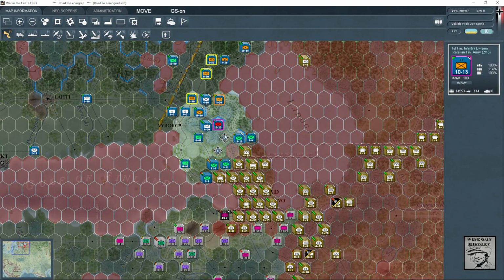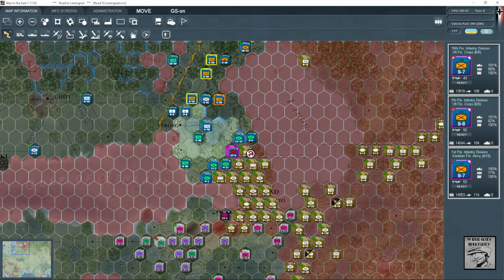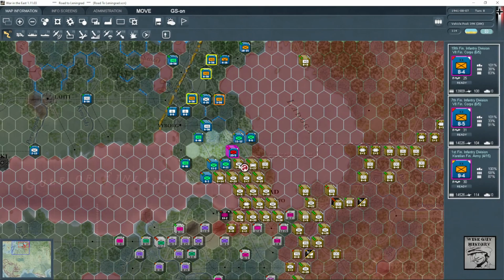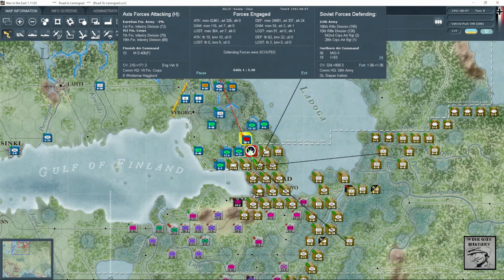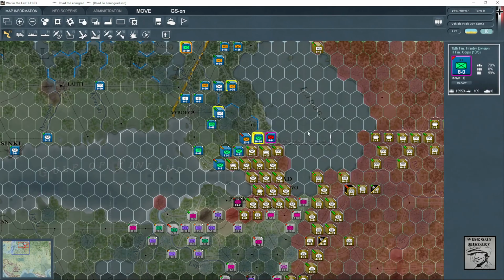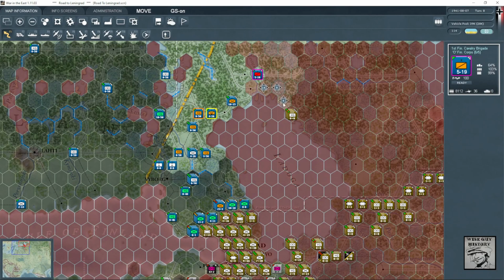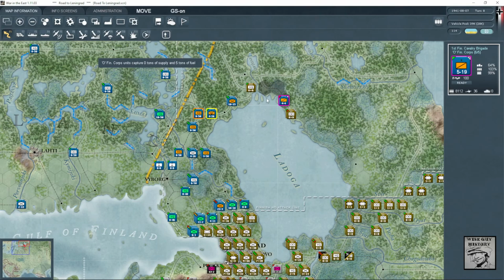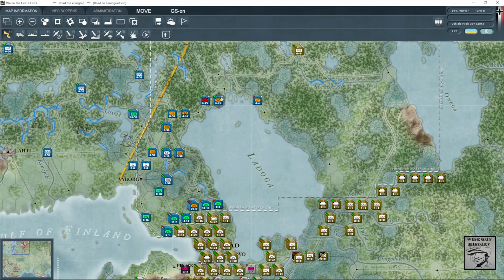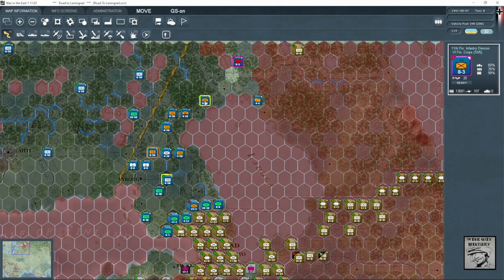Alright, bit of a tough Russian defense there. Let's bring these guys in. And they can probably attack there as well. Tough defense there as well. I don't know. Okay, I didn't clear out that hex, so they've decided to automatically retreat there. Got to clear out every aspect of this.